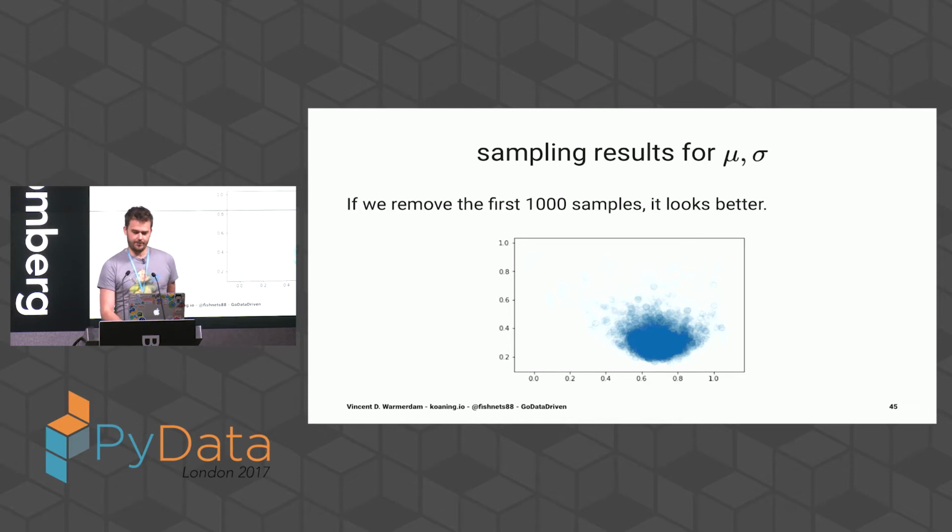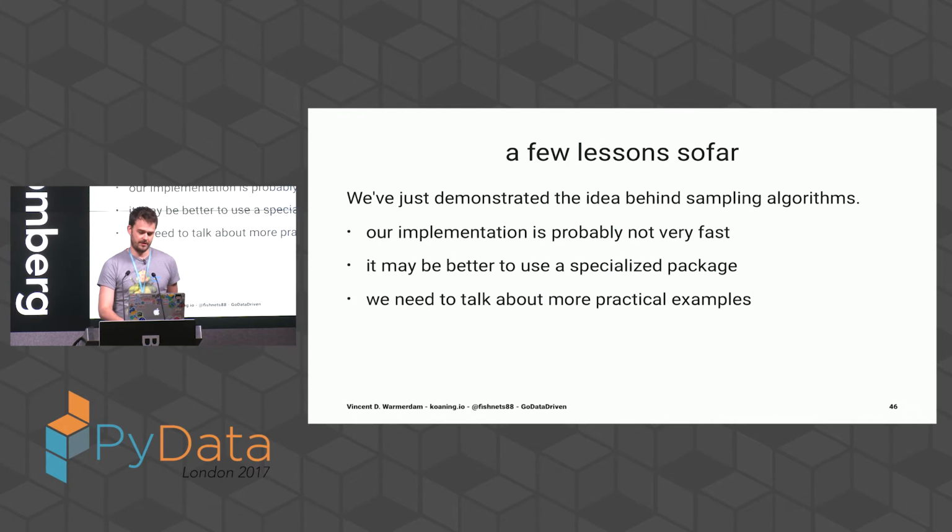So with this very simple for loop, we've actually demonstrated a couple of cool things. We've just demonstrated the idea behind sampling algorithms. The idea is you think of a mathematical system that describes your uncertainty, so you make a model probabilistically, and then you sample such that you're in areas that are likely more often than in areas that you're not. With that very simple idea, you can build lots of models, and you just use sampling to come to your model.